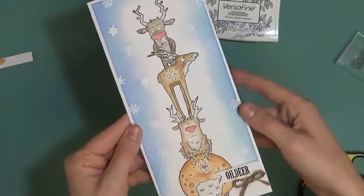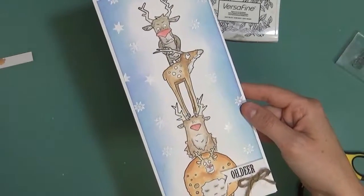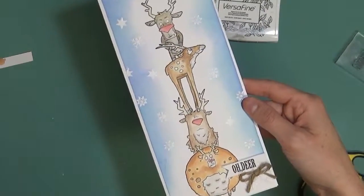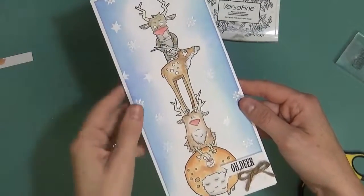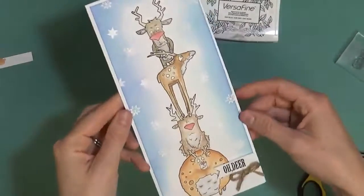Hope you got some good tips on masking. Like I said, you don't need masking paper. You can use printer paper or a thinner type of paper and just kind of make it work for you.